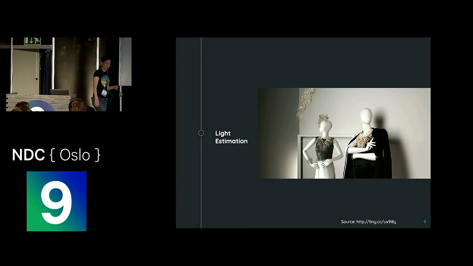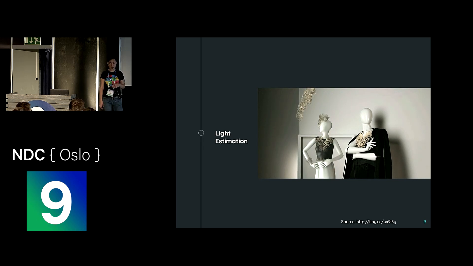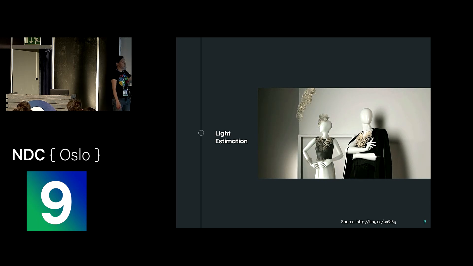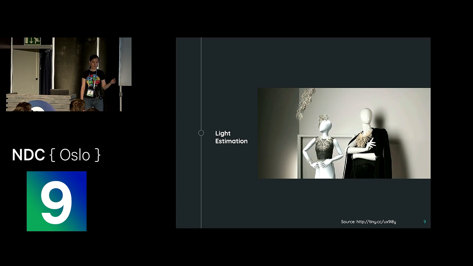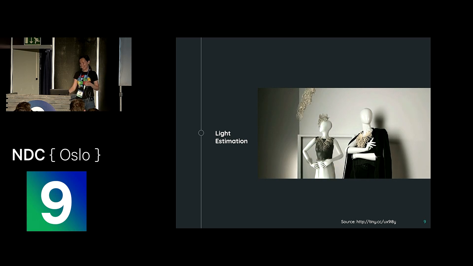Light estimation is very important, and both ARKit and ARCore have made very good progress this year. They now use environmental light estimation. As you can see here, it's an ARCore demonstration of how good the light estimation is. The second picture was shown at Google I/O, and half the audience picked the wrong one when asked which was fake and which was real — and I picked the wrong one too. That shows we are very close to making AR experiences truly realistic.